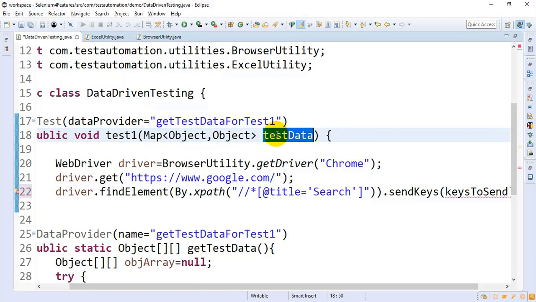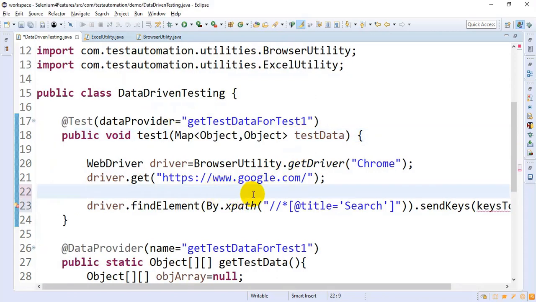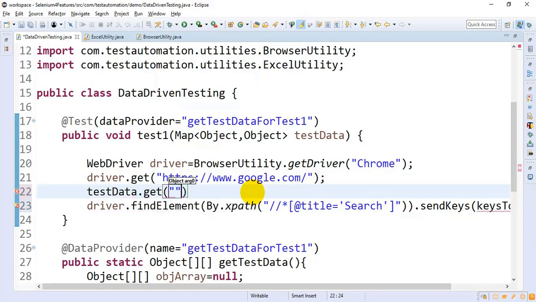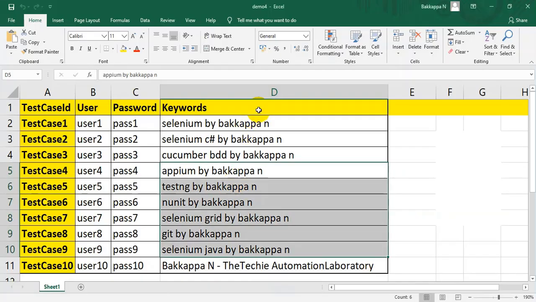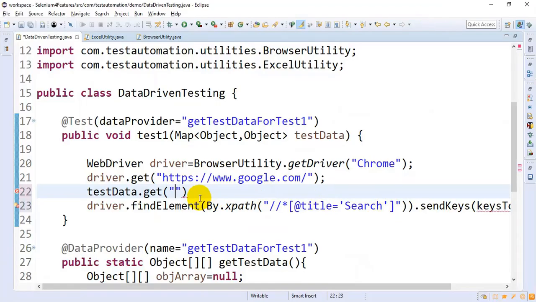I'll use this reference variable of the map object and say get. We have to pass the key value here. This keyword is our key, so I'll copy this and say key. Then I'll assign it back to a string type, here I'll say search keyword.